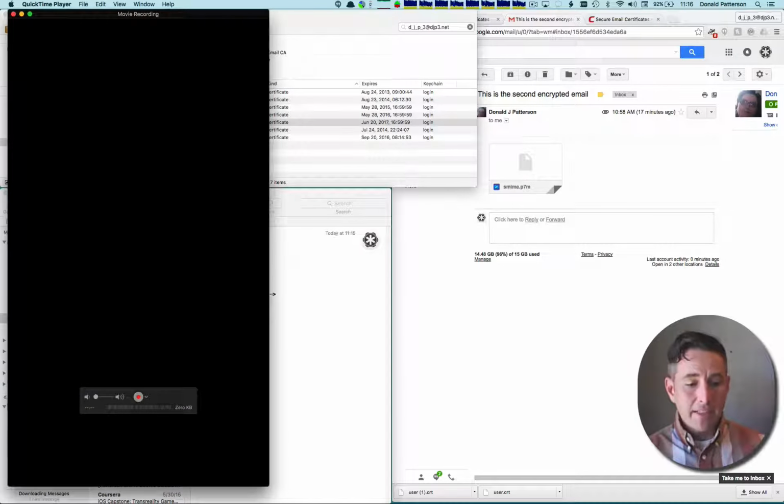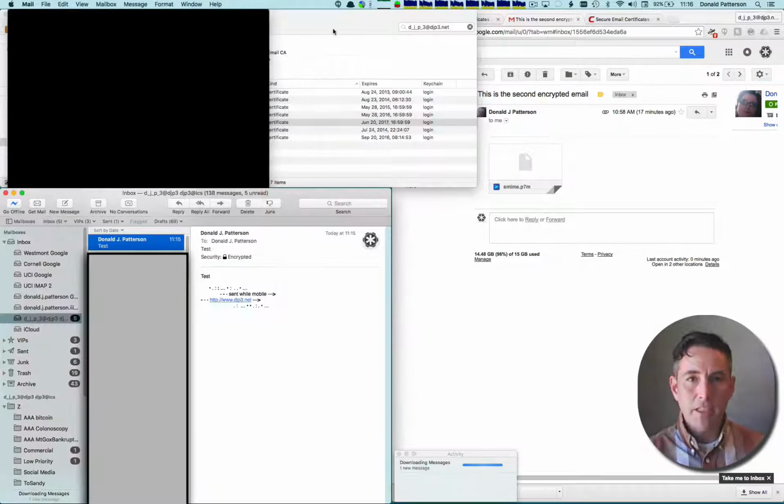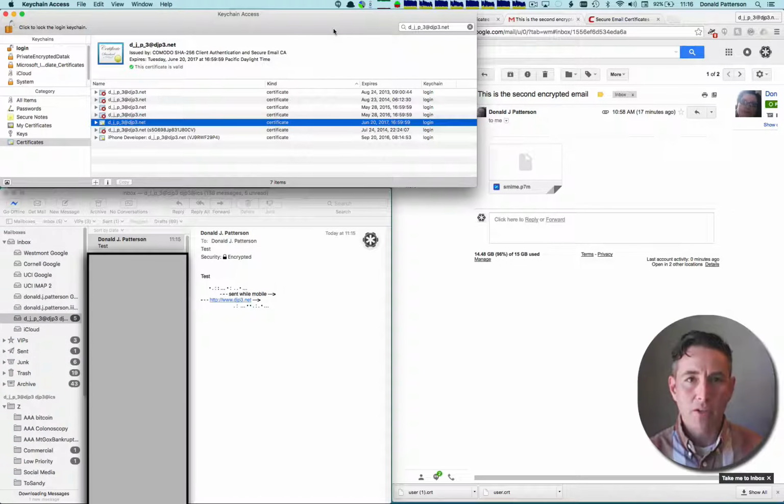So that's been the process by which you set up your credentials so that you can send and receive digital certificates on your OS X and your iOS device. You can see that on your iOS device, it has a few more steps. But if that's an important thing to you, it's worth it in order to manage those encryption certificates.